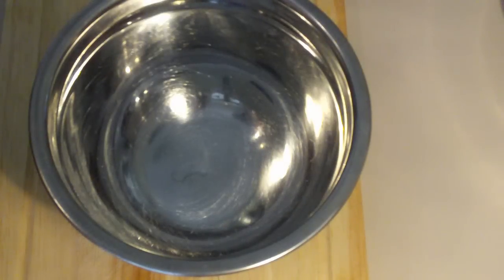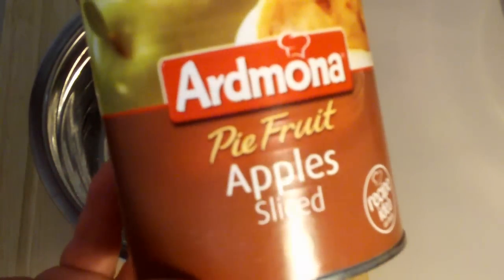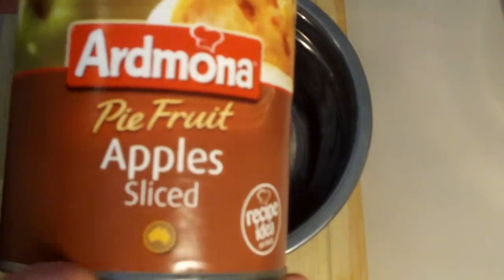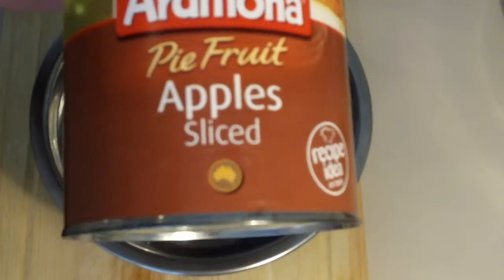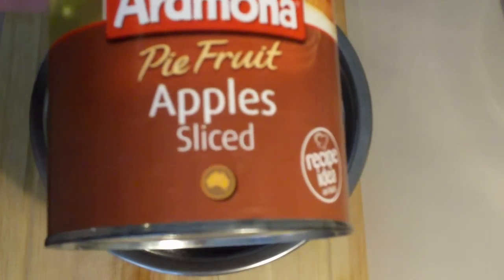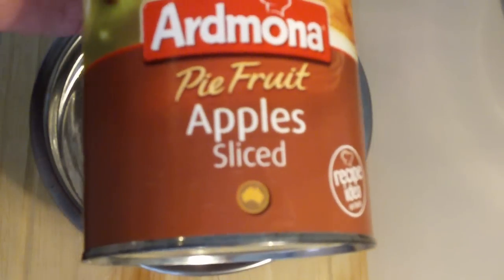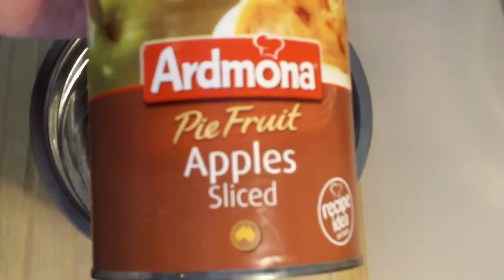Now guys, like I said, this is the super easy version of an apple crumble, and we're gonna cheat a little and use pie apples, okay? You can buy these in the supermarkets, they're already in the tin, and they're really good. Now, if you wanted to do the old fashioned way and stew your apples, go for it, it's easy. All you have to do is put the apples into a saucepan with a little bit of water or apple juice and stew them down until they're nice and soft. But if you don't have the time, go for this.